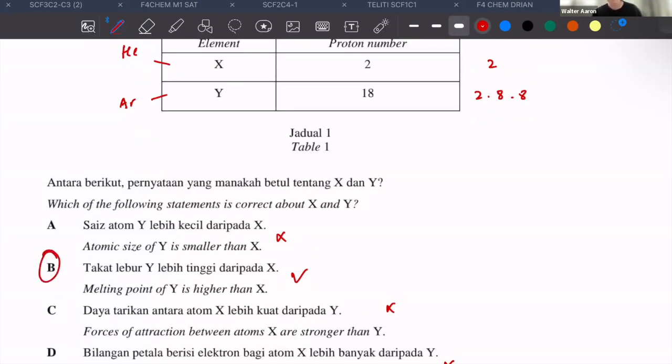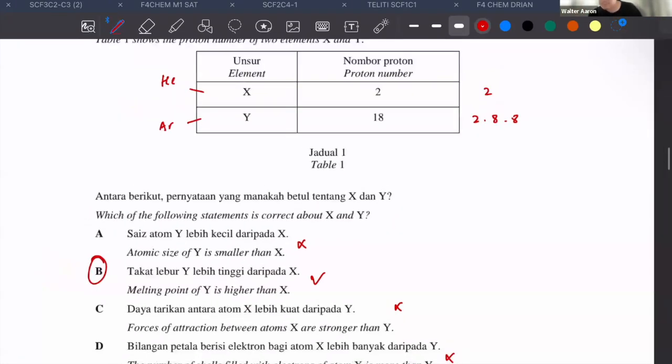Always remember that the size of the atoms matters in a molecule or in a non-metal. If you have a larger size, then the attractive forces between the particles will be increased because of the van der Waals forces.